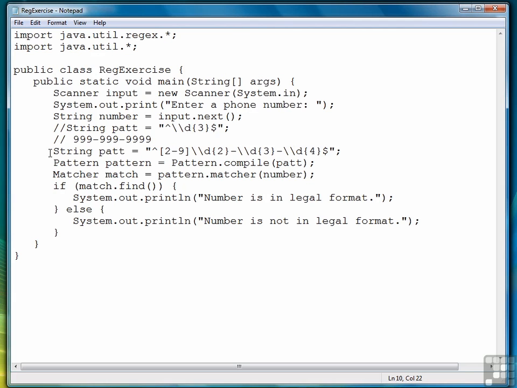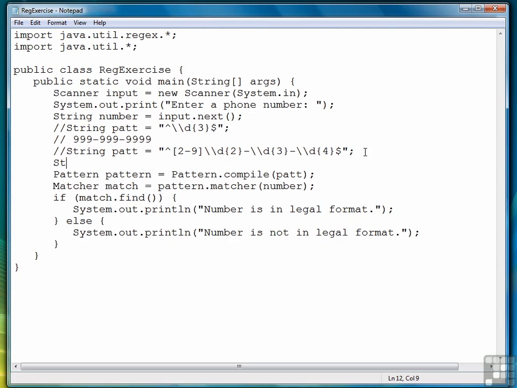So with that, let's move on to the third example, and this is an example of a date. And this will be a little bit more complex. Start off with the caret symbol at the beginning. Now here we have to group. Start with an open parenthesis indicating that it's going to be a group.